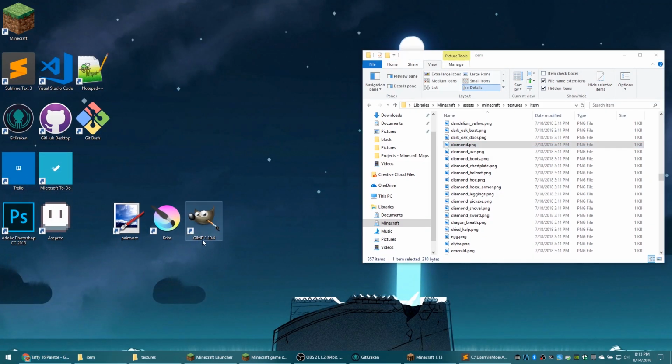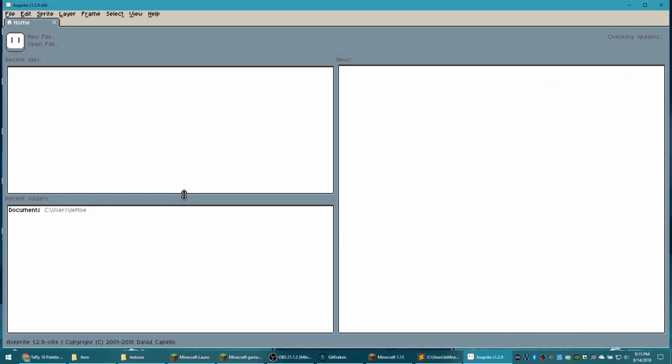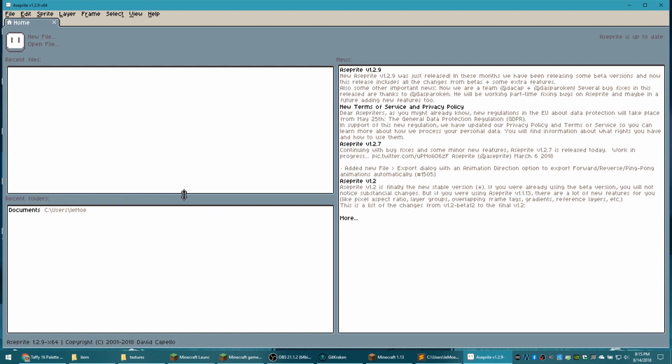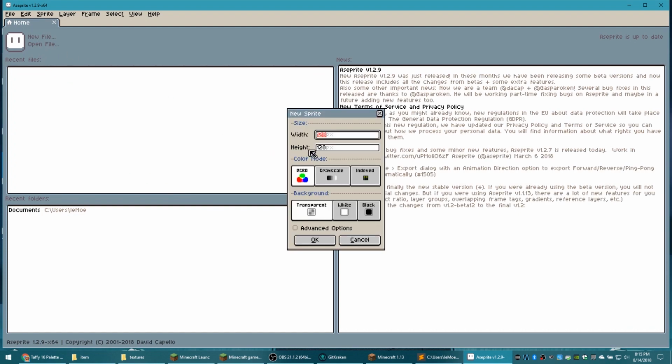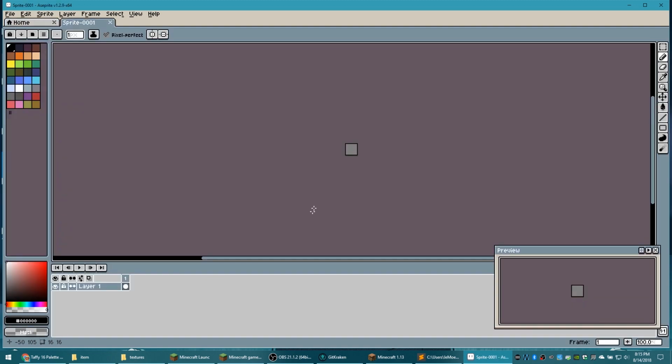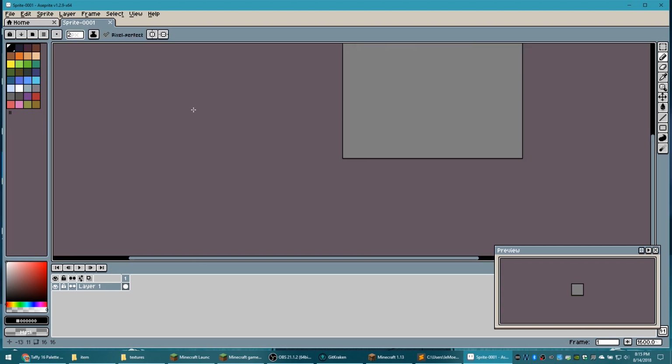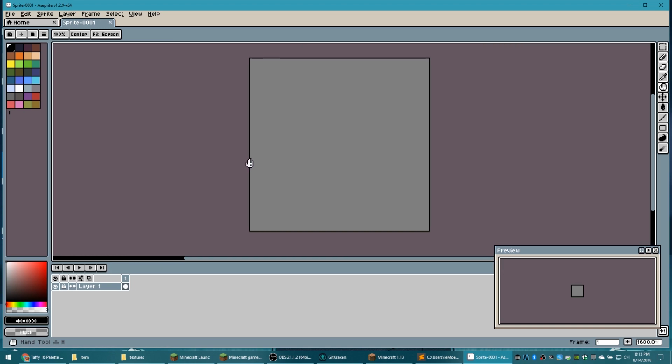Minimize. And we'll finally get to Aesprite. I think Aesprite's a pretty interesting, way different kind of file. So we'll do another 16 by 16 RGB, transparent. We're just going to click OK. And this one's a control plus, hit H, just hold H. And we're going to change this using the scroll wheel down to 1 pixel.